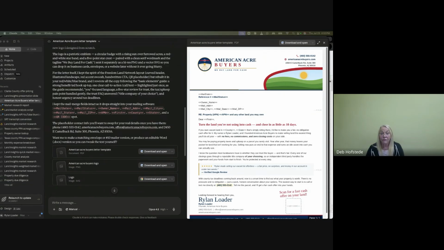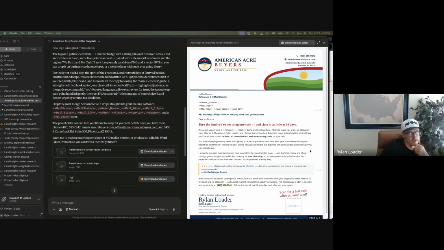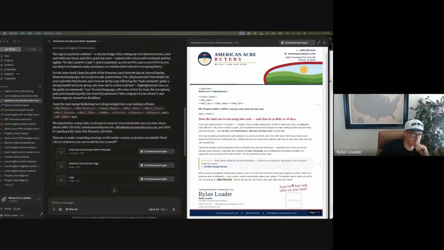Yeah. But I think I'm very impressed. I'm very impressed with it being like a one-off. It looks probably better than 80% of the letters we receive from people. Yeah, one thing I want to note, what I've seen is very effective from people I've talked to, is putting a picture of yourself on the letter as well. If you're comfortable putting a picture of yourself, put it in the corner or something. You just give ChatGPT or Claude an image of yourself, say, hey, put it in the bottom right corner or wherever you want it, and it'll include a nice picture of you to just build reputation, build rapport.